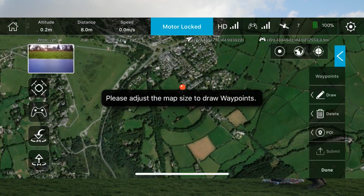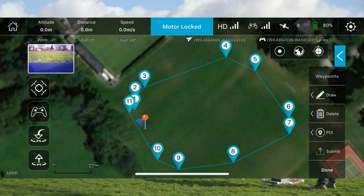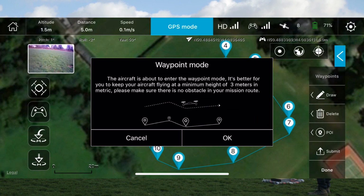100 meters or so. As well as the standard flight mode, there's Waypoint, following and orbit modes. In Waypoint mode, you can draw a route on the satellite map and the drone will follow this route. Tap on the mode swap button and select Waypoint mode. Draw a route and click Submit. Then take off and click Done to start the set route.